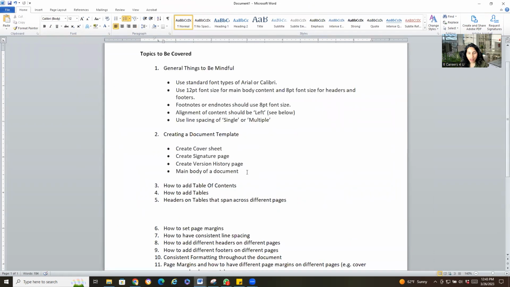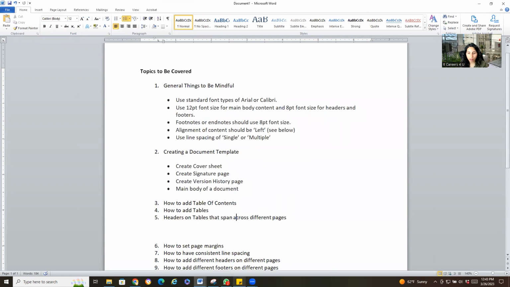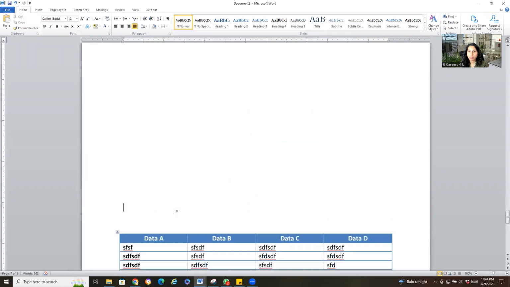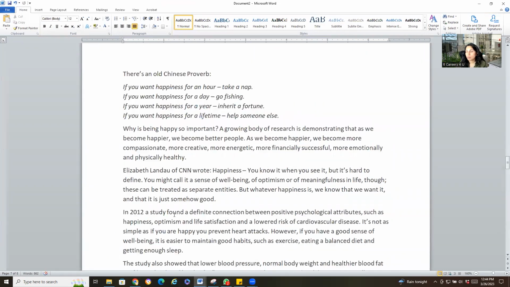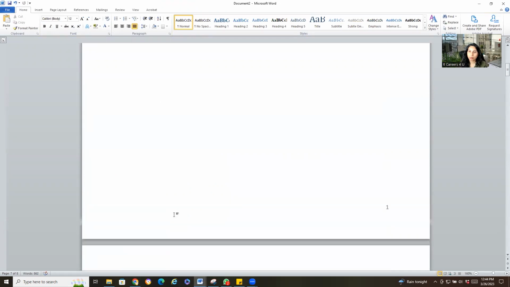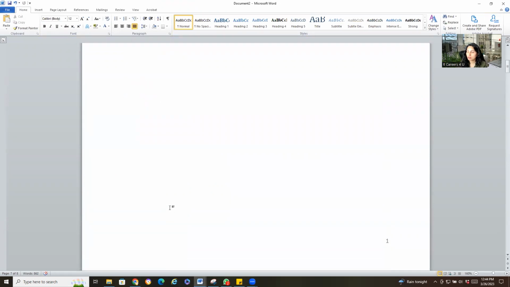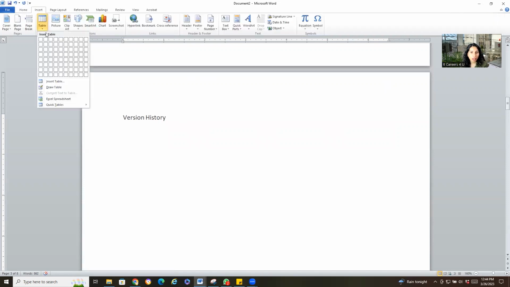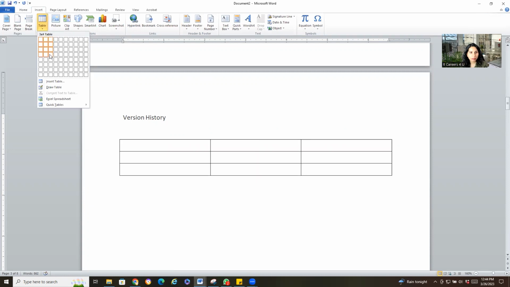And then I think that's all for today. Let me go back. We can probably add a few things to our document. We'll use the same document and start working off of this for the next session, where we talk about a little bit more of the complicated items. Here, I'll just add a table.